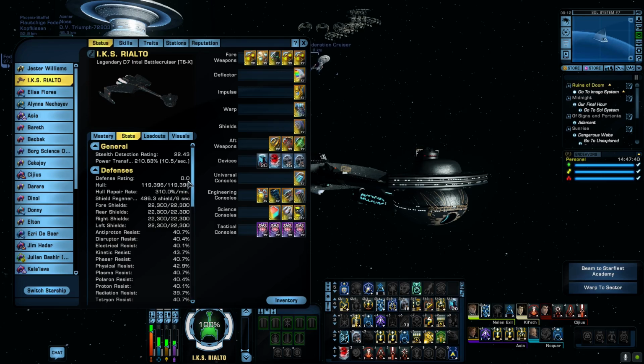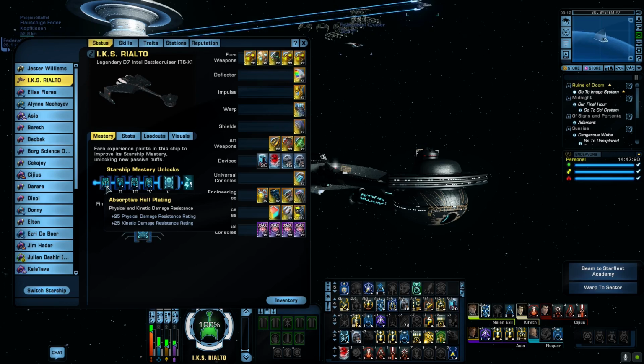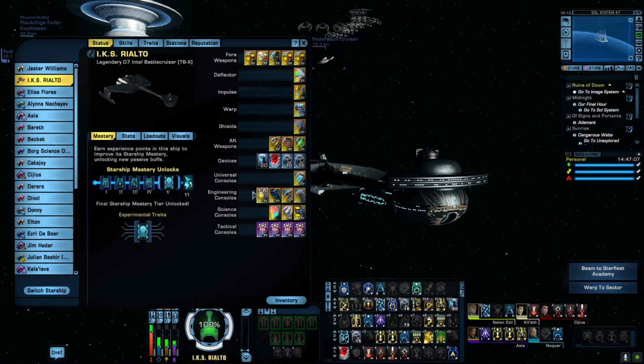So going back to the stats, I'll tell you what, we'll look at the masteries. So here we are. Tier 1, physical and kinetic damage resistance, plus 25 physical damage resistance rating, plus 25 kinetic damage resistance rating. So there you go, we've started with the resistance ratings there. If I'd fit consoles and then gone into the traits, you could very well put your resistance rating quite high, which is why the game has diminishing returns, to stop you from doing that, basically.